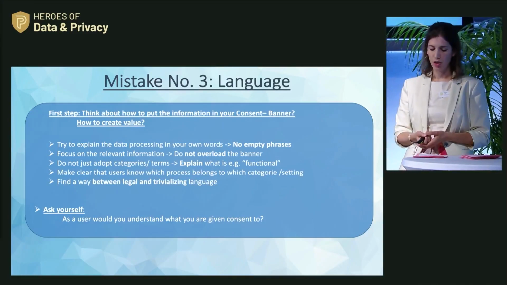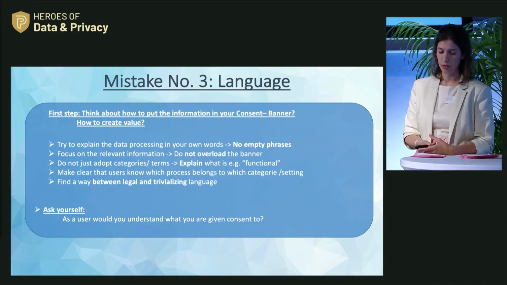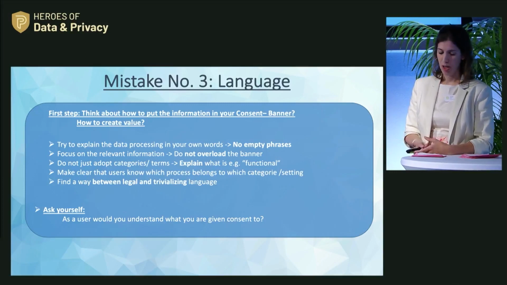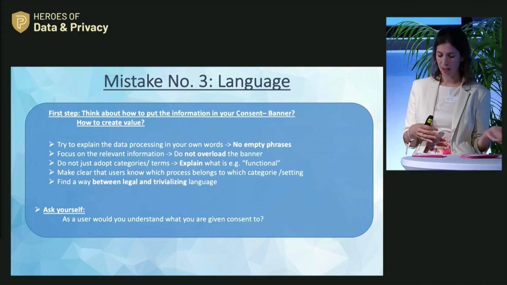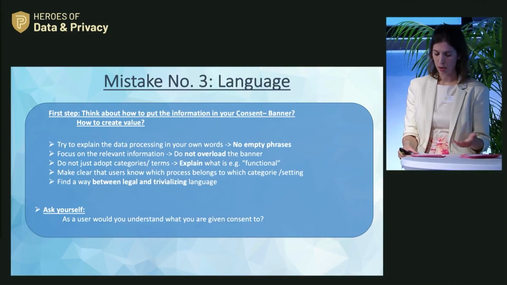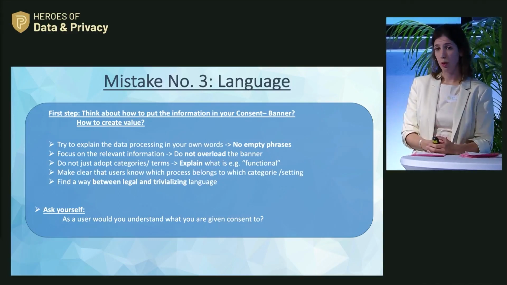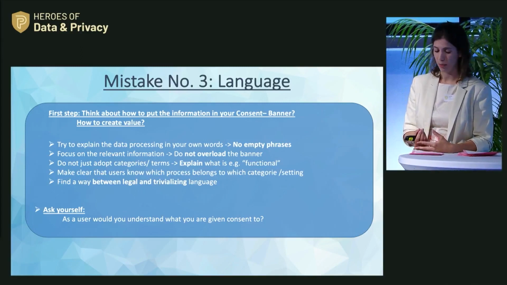Form and language of the cookie banners should be informative, fair, and not designed to manipulate or mislead users. In practice, you often see pre-formulated empty phrases which are actually saying nothing. The purpose of collecting and processing data should be described in transparent categories with clear and easily understandable wording. There should be tick-in boxes or slider buttons allowing users to actively consent to cookies being set or used for a specific purpose. Don't just use supposedly known categories or classifications such as required or functional without explaining them.